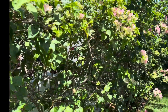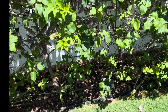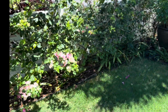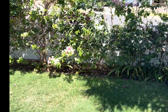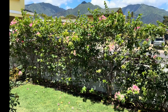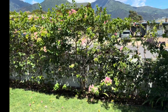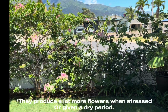But now that it's established, I'm thinking of cutting the water from it. There's 2 lines of drip going to it. Emitters every 18 inches, so I'm thinking that this is the year I get to take it off of the drip. Because bougainvillea loves to stress out. They produce flowers if they stress out, so there's the front yard.